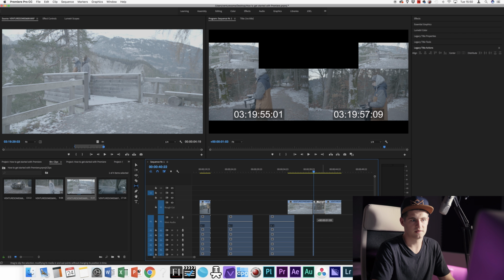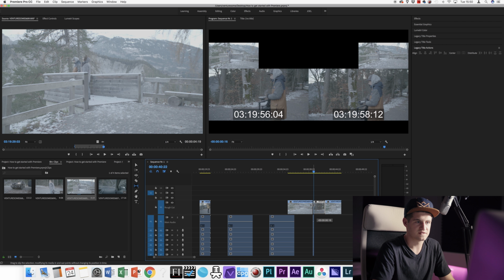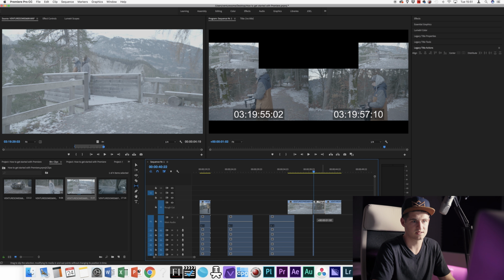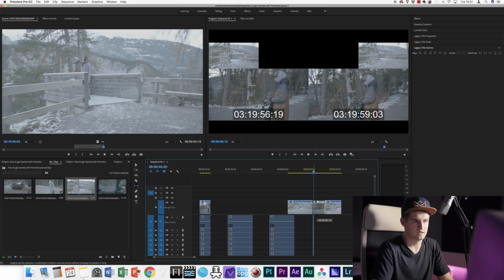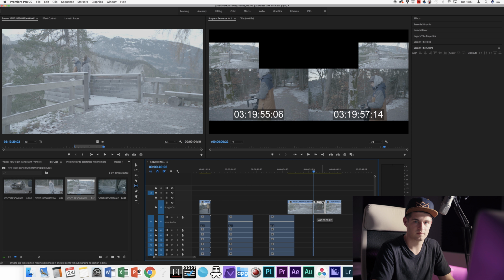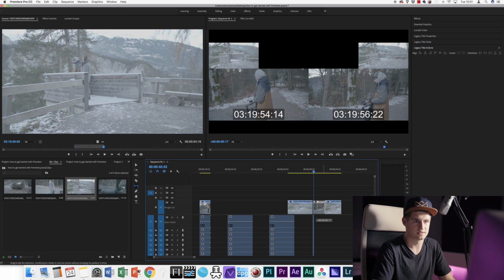Okay, and to understand what you see here up in the program monitor, on the left side you can see the in point of the clip, and on the right side you can see the out point. So don't be confused if you see two different images here. This has to be like this. On top left you can see the end point of the left clip, and on the right you can see the starting point, the end point of the right clip. So this one and this one. This just helps you to understand what you're doing.